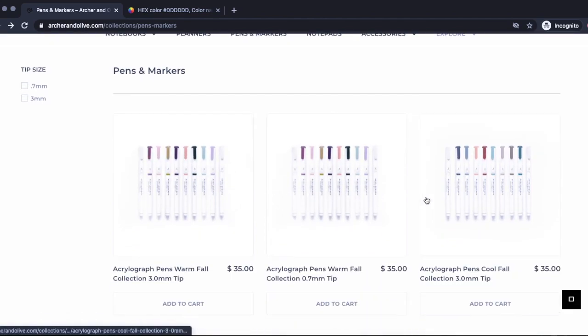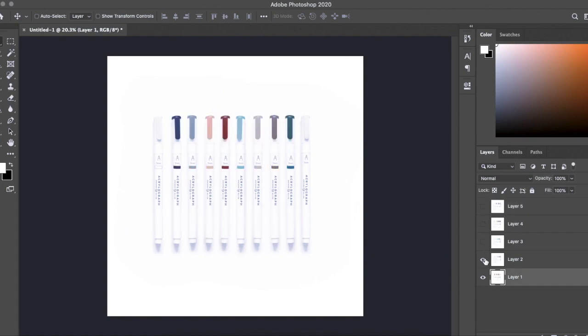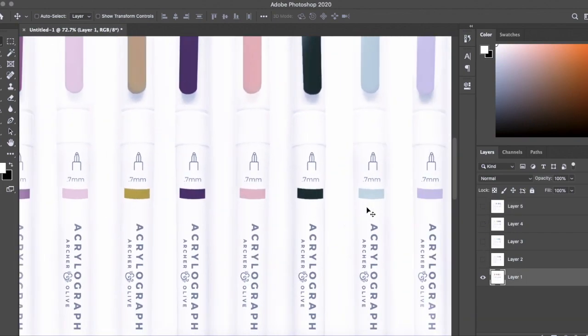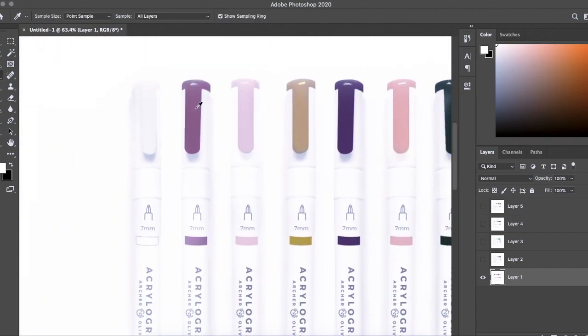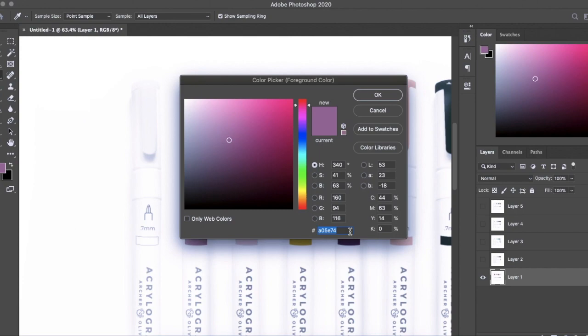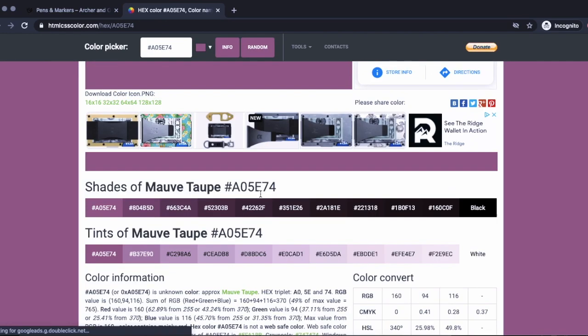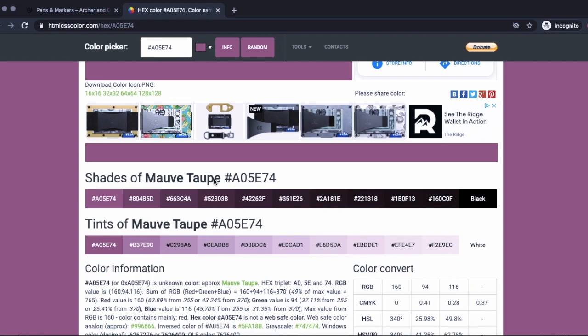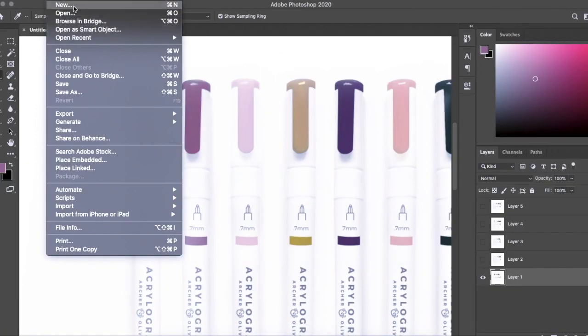Okay, so I'm just going to go over some of this really quick. I took some of the images from Archer and Olive and brought them into Photoshop so that I could use the eyedropper tool and get the hex code. And I'm using a random website to help give me some names. You can see that hex code down at the bottom is already highlighted. I went to HTML color.com, and this is one way to do it. I just wanted to get some fun and funky names for these particular collections.